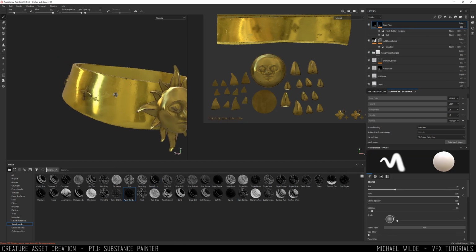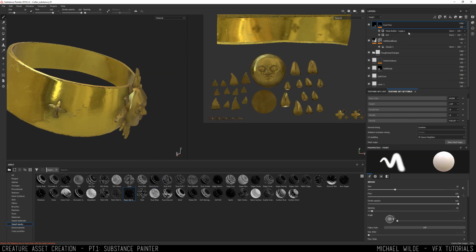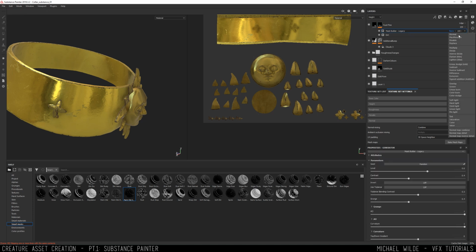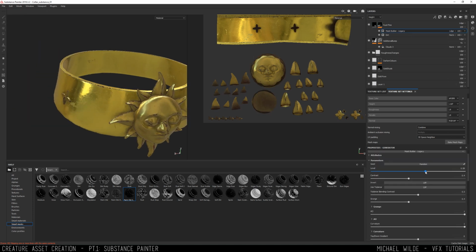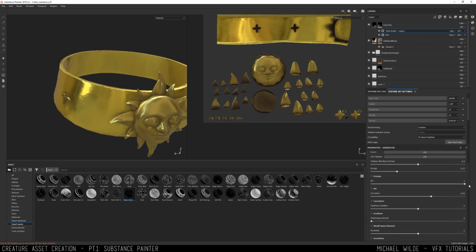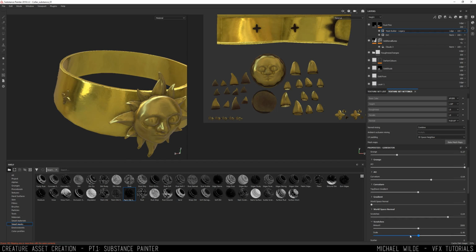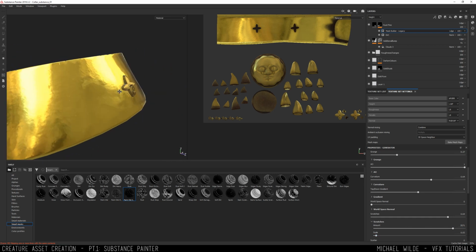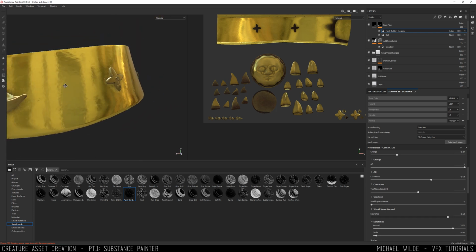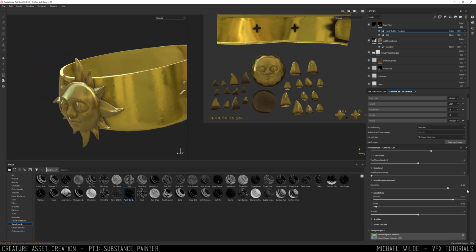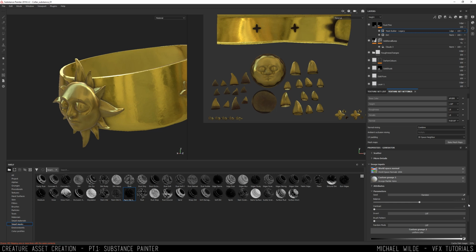Already I'm much preferring it because I forgot earlier to change the metallic value in the places that are a bit occluded, whereas this rust has got a predefined metallic of 0. So it's just breaking up that spec a bit. Because rust is an oxidization on top of the metal, its metallic value would be 0 instead of 1, like the rest of the gold. So that's really helping break up the spec response in those areas and has given me a lot more interest than I previously had.